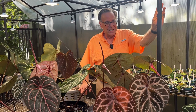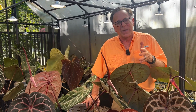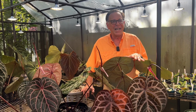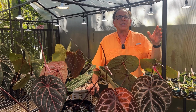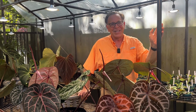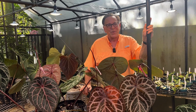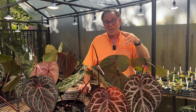So for many reasons, these plants, even compared to other aroids, such as alocasias or colocasias, their leaves are much more flimsy. They're much more dependent on constant hydration. Anthuriums of this kind are far more tolerant of drying out and then being watered, perhaps only twice a week as an interior houseplant. And that makes it particularly suitable not for someone's greenhouse collection like I'm fortunate to have here, but for a kitchen windowsill where most people would rather enjoy a plant. Water's right next to it, put a little water on it twice a week, and watch those colors evolve all throughout the year.